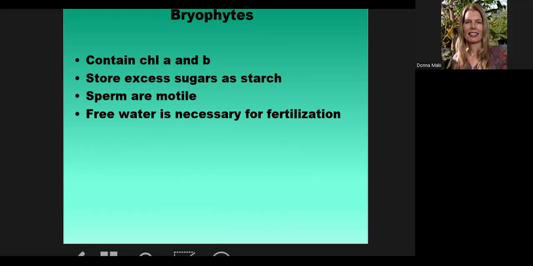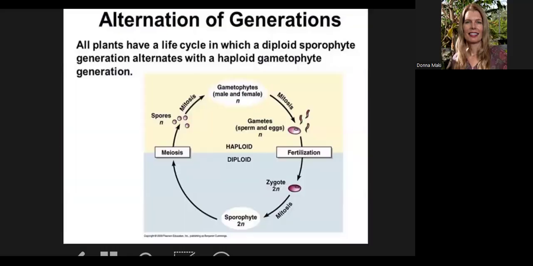Now, the next topic, which that homework assignment is getting you to think about more too, is very important because moving forward for the rest of the semester, this is a thing that you need to know. So it's best if you learn it now so that it's not a struggle as you keep going through the rest of the semester. This is the concept of alternation of generations. All the land plants have this, and so I definitely am going to be asking about this on the exam on Friday.